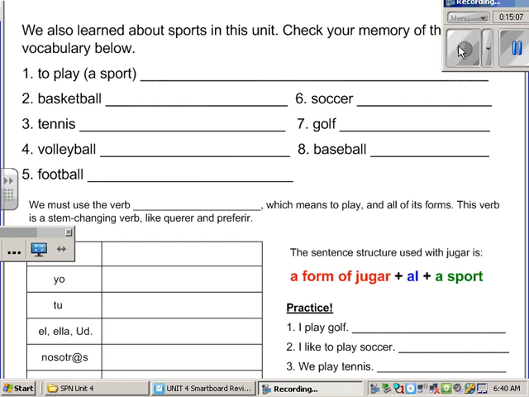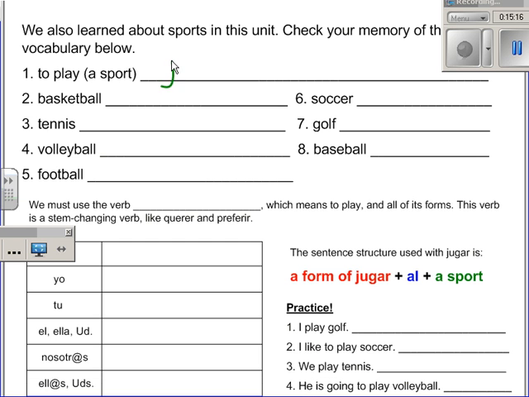We also learned about sports in this unit, especially when we got to inviting people to do things with us. You know, a lot of us are very active outside of school. And so we were talking about sports. And one of the key words in this unit was jugar, which is a stem changing verb. We've had it since the beginning of the year, like me gusta jugar videojuegos. We also tried in the third unit to use it with our salud, and we talk about los hábitos and say something like yo jugo, and we'd all get corrected saying, no, that means I juice. It does not mean I play. This, again, as a stem changer, adds in a letter.